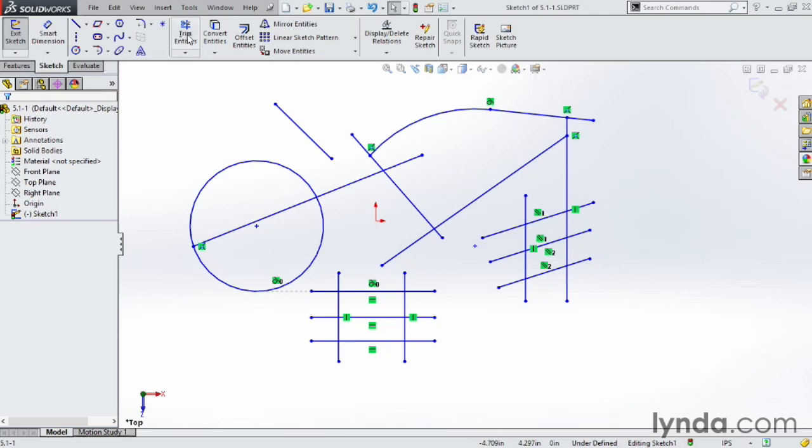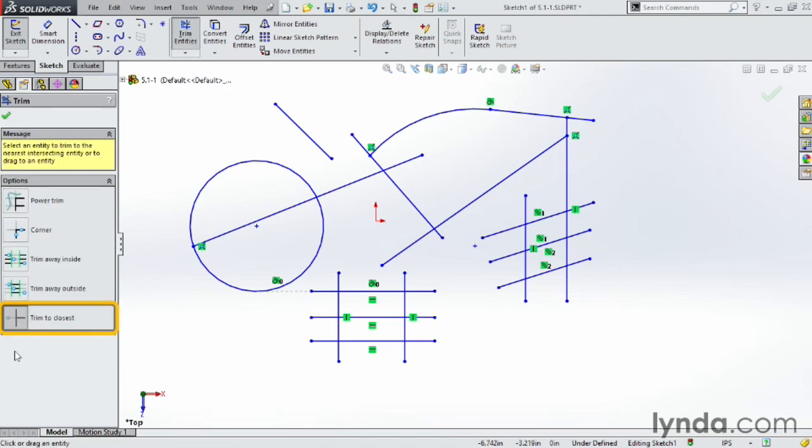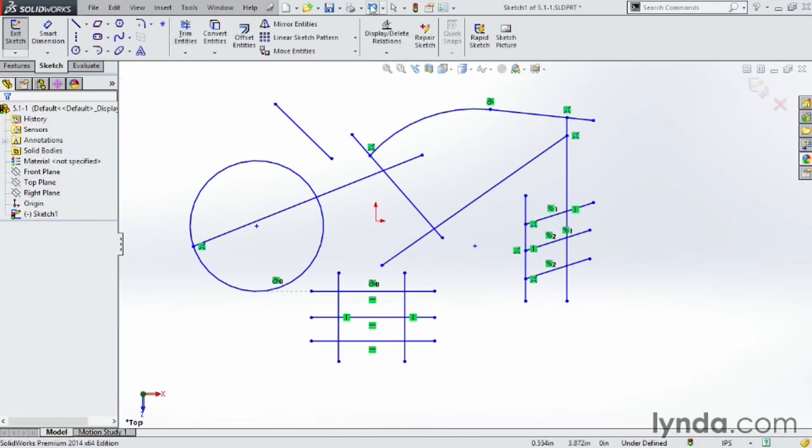Now we're going to jump over to the Trim tool. Now in Trim tool, I'm going to start at the very bottom here, trim to closest. Think of trim to closest like a pair of scissors, and it's going to trim that entity up to the next item it sees. In this case here, I'm going to trim this line here. It's going to trim it all the way up to this line segment. So click here, trims it away. Same thing here, trims it away, trims it away. I can trim off the little sections here and clean up the corners. Pretty straightforward, easy to use. Now I'm going to go ahead and say undo a few times here to get those line segments back.